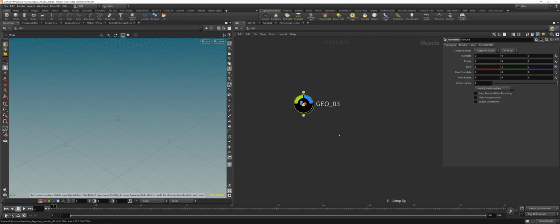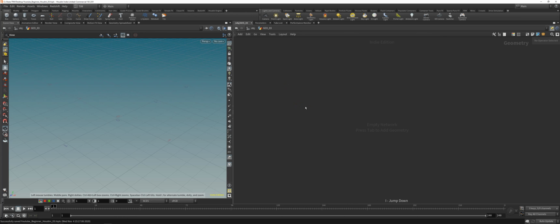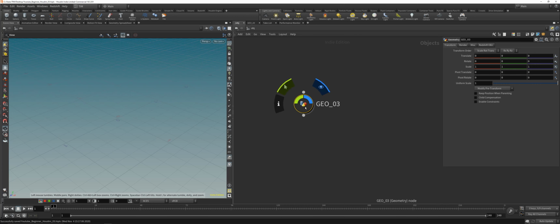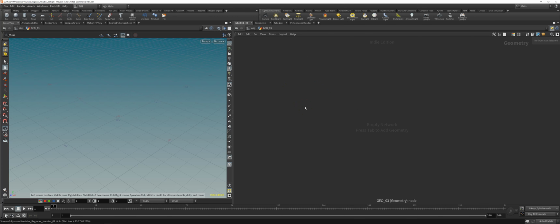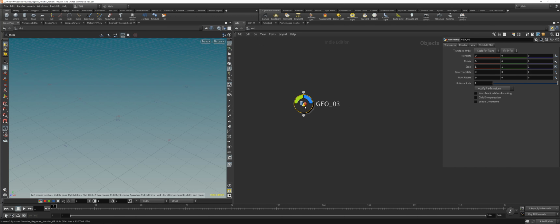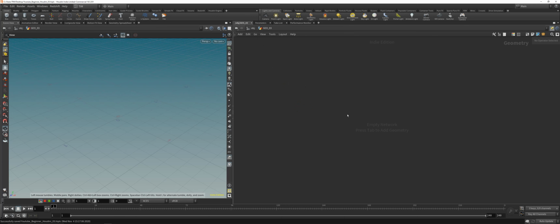For everyone that is new to the channel or new to Houdini, you can dive inside nodes with the I key, and with the U key you can dive up, or you can just double click the mouse on the node. Okay, cool.